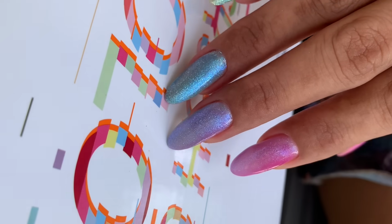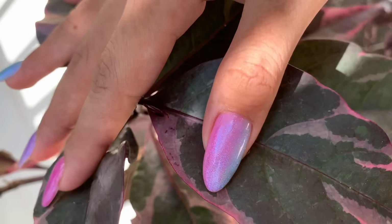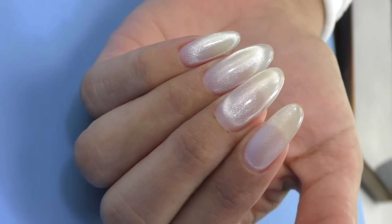And these are final looks. Let me know, which design do you prefer the most, the colorful one or the moonstone one?